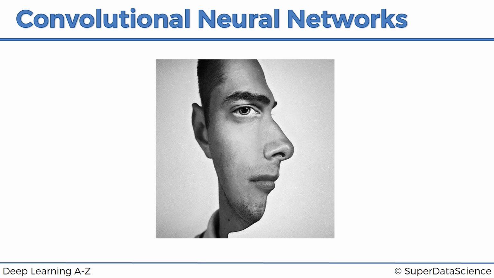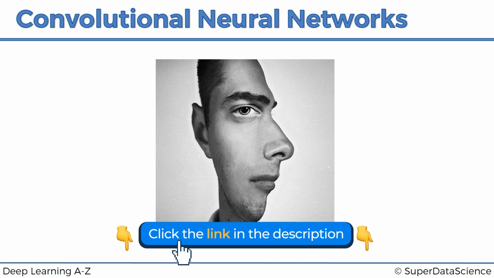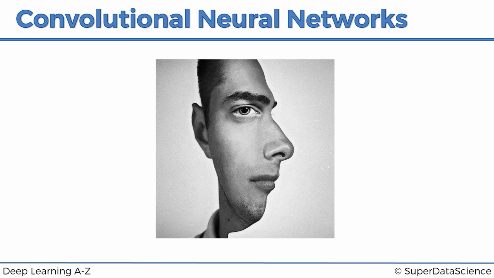Depending on the features that it sees, depending on the features that you process, you categorize things in certain ways. So when you look on the right side of the image, you see certain features of a person looking to the right because they're closer to your center of focus. And therefore, your brain classifies it as a person looking to the right. When you look to the left side of the image, you see more features of a person looking at you. And therefore, your brain classifies it as such.